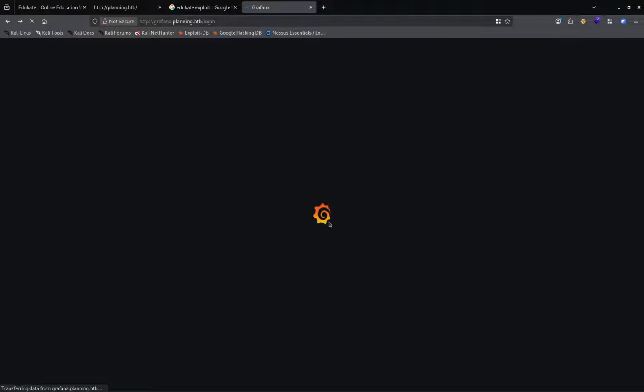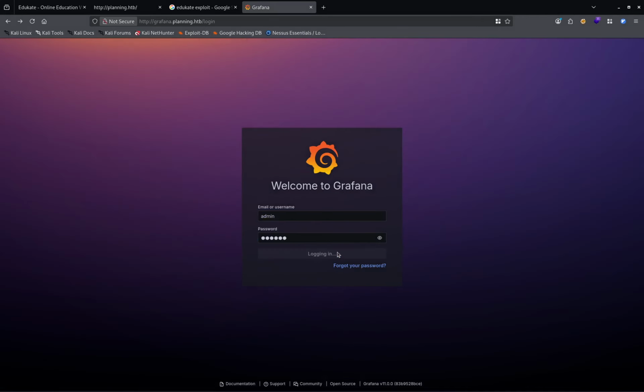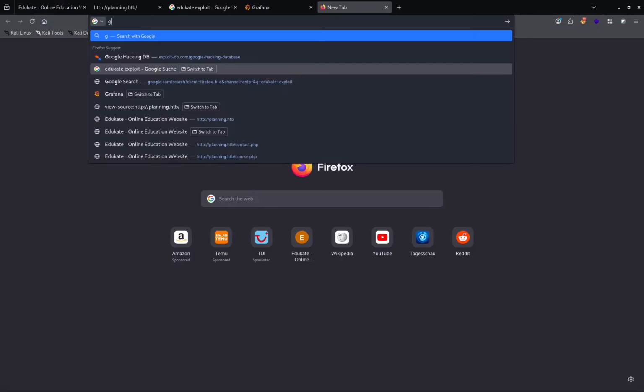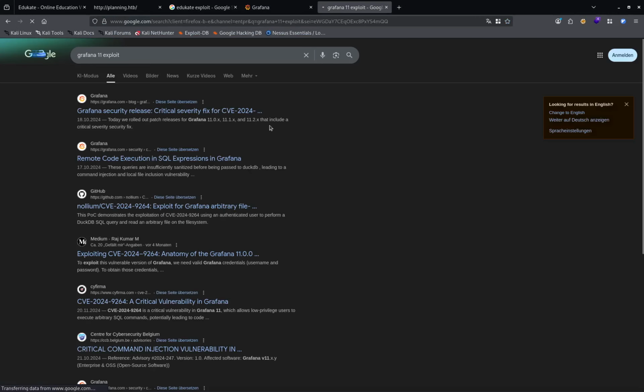Gonna wait a little bit. So we see login, we see admin, admin I believe, or admin password, it's incorrect. We see Grafana 11. So Grafana 11 exploit, and we see this null.